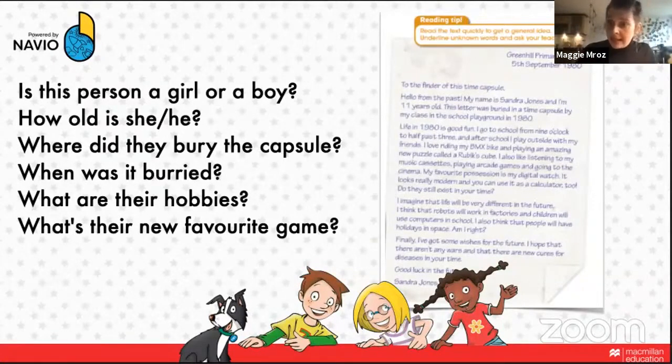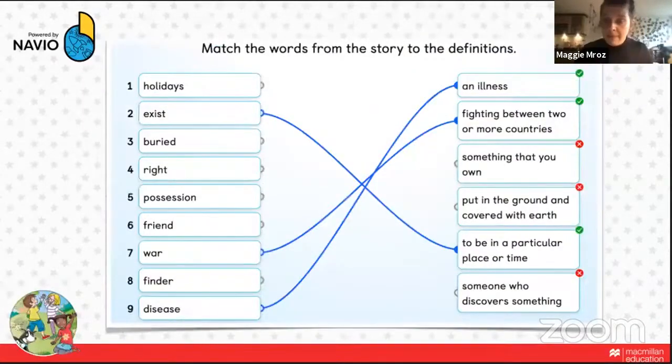Now, another task here, because this is a reading lesson, but there's also the vocab here. There is this task in which you have 9 words and you have 6 definitions. So you're only going to use 6 out of 9 words and you have to find one word for each definition. So which one means an illness? It's going to be a disease, right? You can see it's already matching. So it's kind of a game, but I turn it into something more challenging. I say, okay, you can do it. If you make a mistake, you have to leave it. You cannot correct it, right? Or sometimes I let them correct. Again, it's up to you. Depends on how well your students have already mastered the topic.